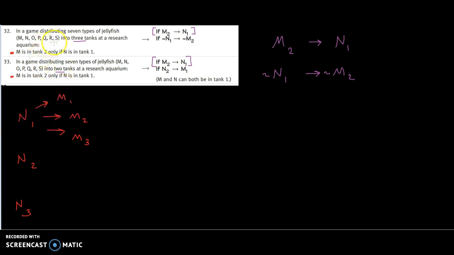If I've got 3 tanks, then wherever I place N, there are 3 different theoretical options where I could place M. Now, in order to make a valid deduction, I have to have just one path. So, to make some deduction about what would happen if I put N in tank 1, I'd have to eliminate at least two of these different pathways. Let's say I was able to eliminate that it would be a violation if M is in tank 1 and M is in tank 2. That would force me to conclude that if N is in tank 1, the only place M could go would be in tank 3.